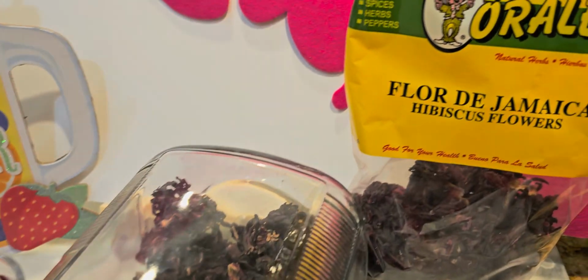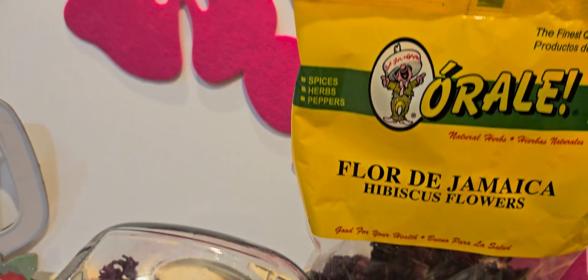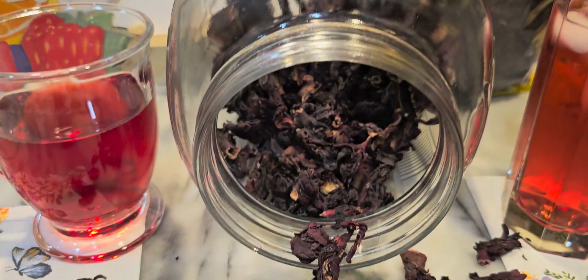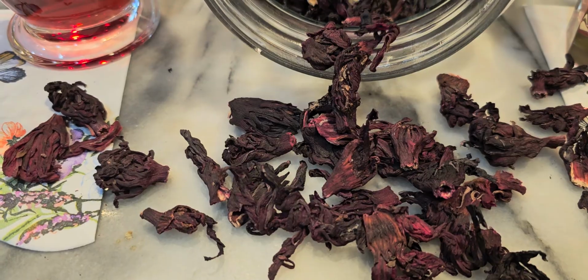And originally they were in this bag, which I'm fortunate enough to live near an international market. So they had these in the store. I've seen them online many places. So once I take them out of the bag, I just put them in the jar. This is what the flowers look like when they're dry.